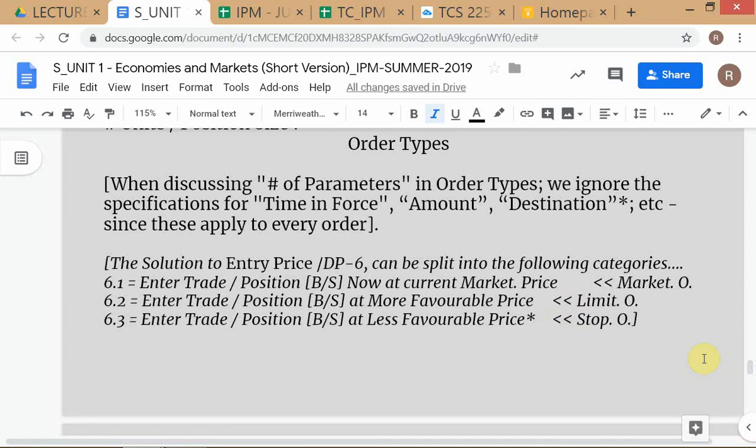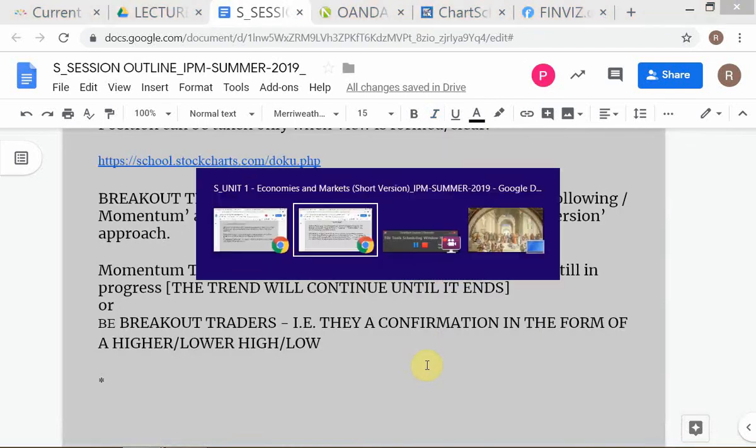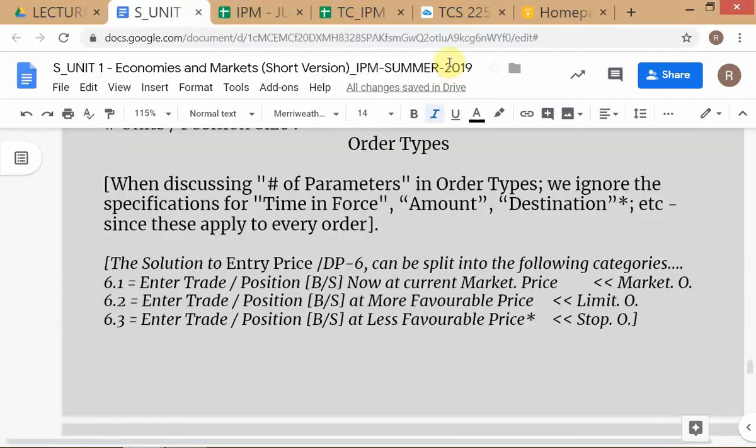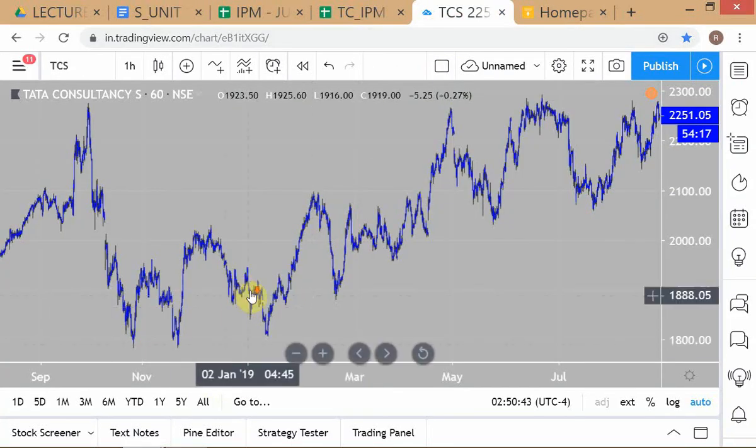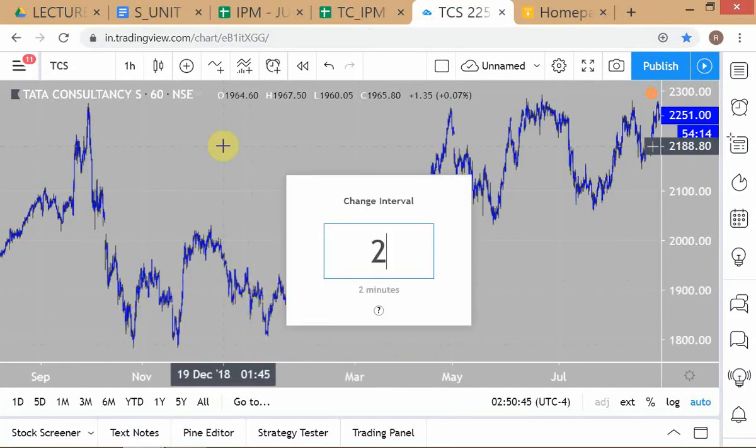Why did we write this? That you enter positions, you can also enter positions that are priced less favorable than the current market. Now you understand this counterintuitive logic concept, right? So that's what the momentum, that's what the breakout trading system does. And so the breakout trading system, if you want to apply it in a pure way, you would apply it actually.